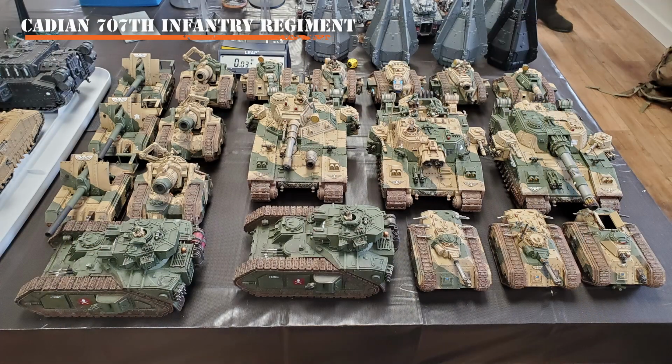So for my list, as you can see here in the picture, I brought mostly vehicles, although I did bring some infantry as well, to include a 30-man unit of conscripts, 2 special weapon squads, one with Melta, one with Plasma, and several infantry squads, a platoon leader, and a company commander to support my infantry.